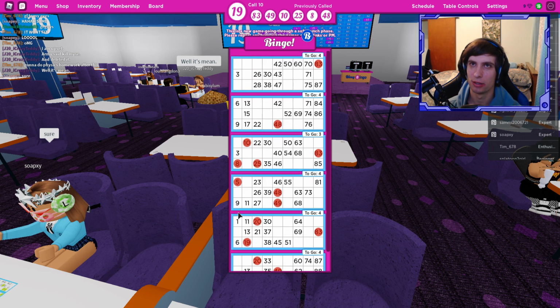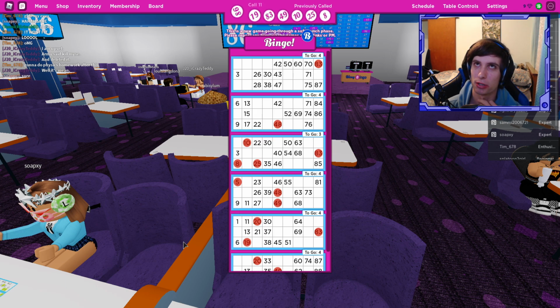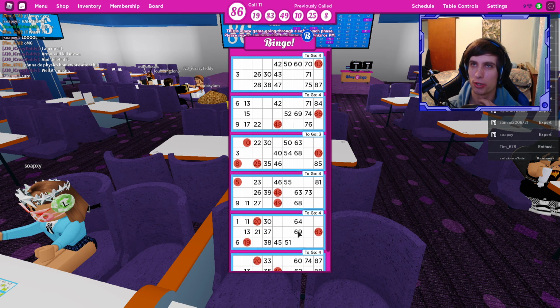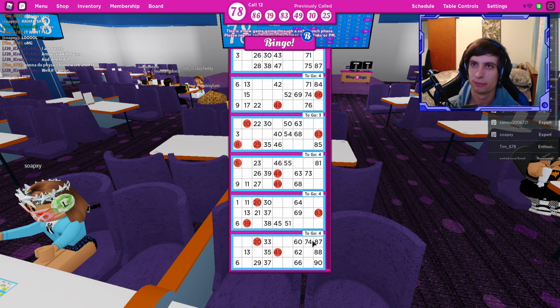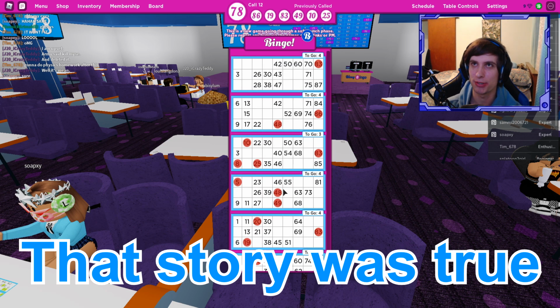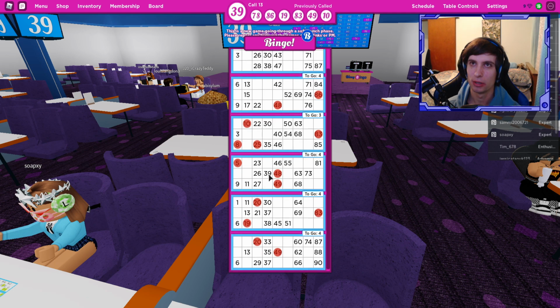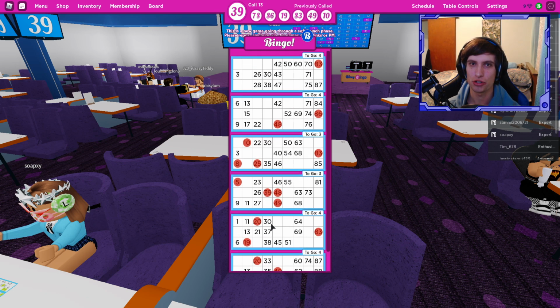1 and 9, number 19. 19 is here. I may have heard of British bingo, but it was a few years ago. 8 and 6, number 86. I never doubted the Carnival Cruise Line for playing bingo. 7 and 8, number 78. I've got to tell you, it was an amazing experience to play bingo on Carnival Cruise. It's an awesome thing to play. 3 and 9, number 39.